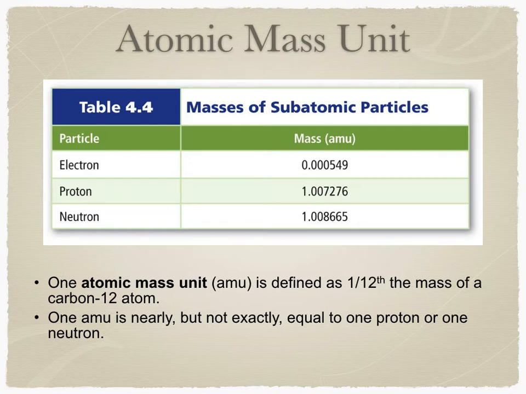One slight thing that I want to point out before you point it out to me. If one AMU is defined as 1/12 the mass of a carbon atom, and you look up the mass of a carbon atom and divide that by 12, you're not going to get exactly this number. You're going to get a number that's smaller than that. I'm aware of that, and I am trying to figure out exactly how to clarify that for you. So don't worry, we'll work on that together.